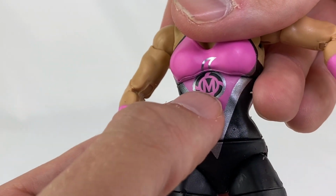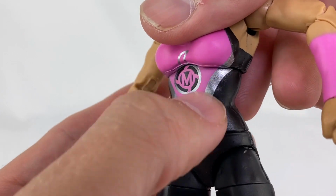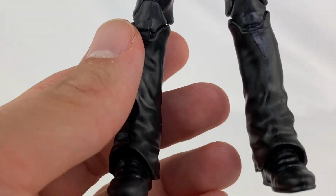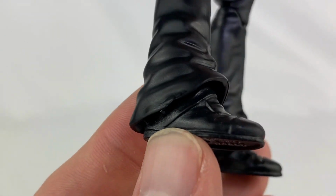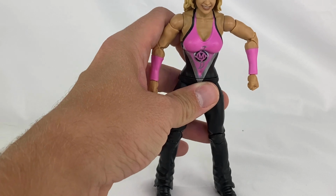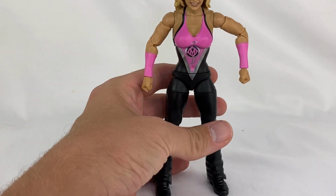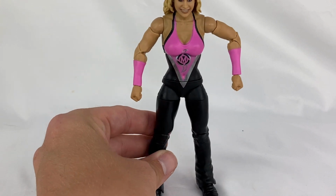We have that Mighty Molly logo with black and silver accents. We have a silver triangle going down. It looks really cool, like a reflective silver. The bottoms are just plain black, but they do have a bell-bottom type appearance, which is accurate to what she wore. And then she just has black boots that are kind of visible there. I think the part choices here are really good, except for this dimpled belly button midsection. But I definitely think what makes up for it is the paint detail and all the attention to detail in the paint application. I love that.